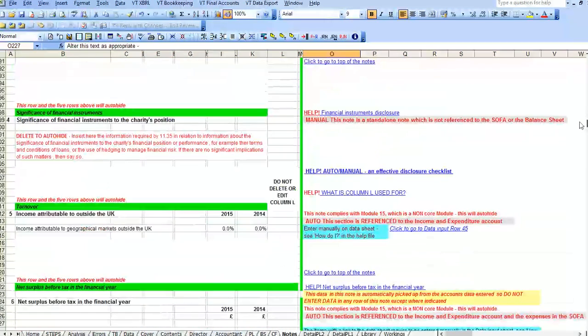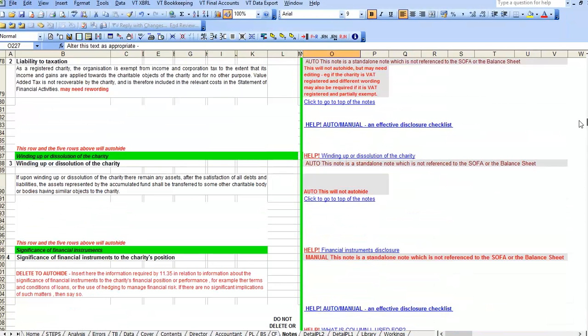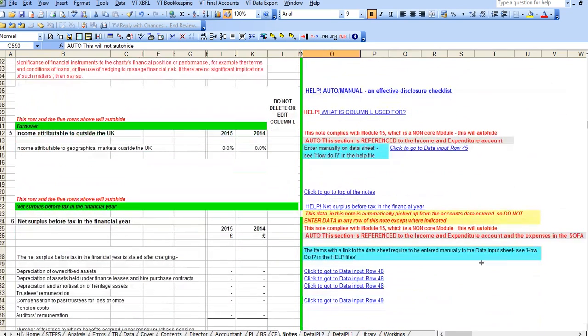We then go on to the notes. In the notes, some of the notes are mandatory and will not auto-hide. For example, this one will not auto-hide. In most cases where you have to enter data, it tells you how to do so. And it does this by indicating either with a blue box to the right of the note, as in this case, how you enter the data, or sometimes it will show it in the column headings as a blue box. In this particular case, it tells you to enter the data on the data sheet because this is automatically picked up from the information you entered previously in a previous step.